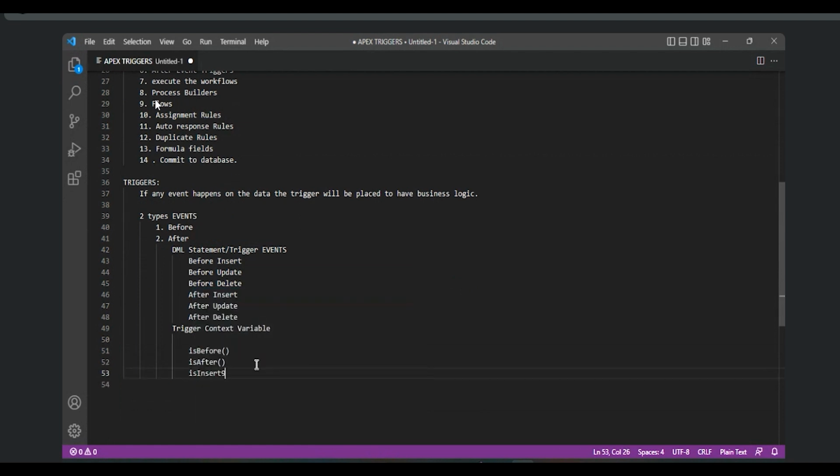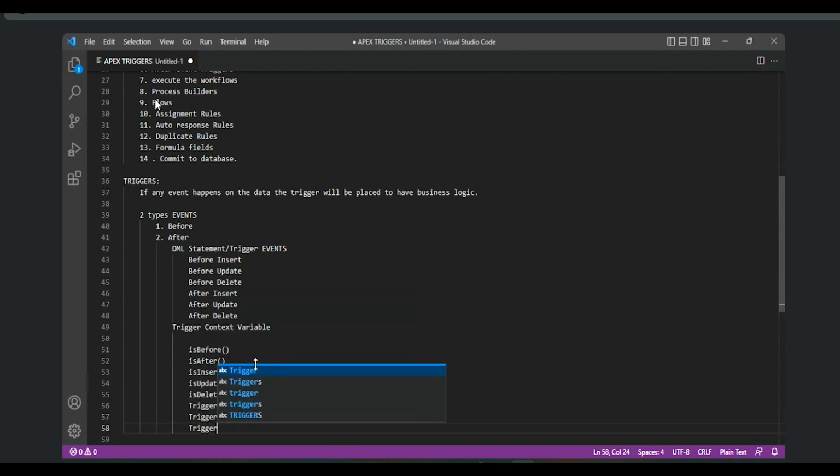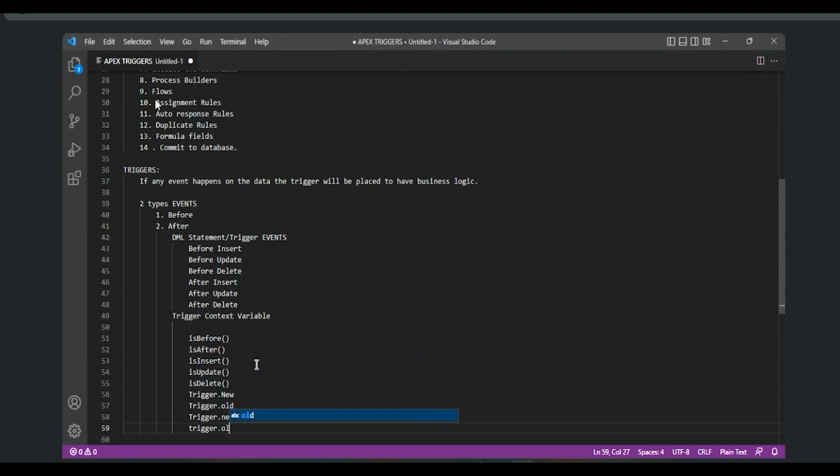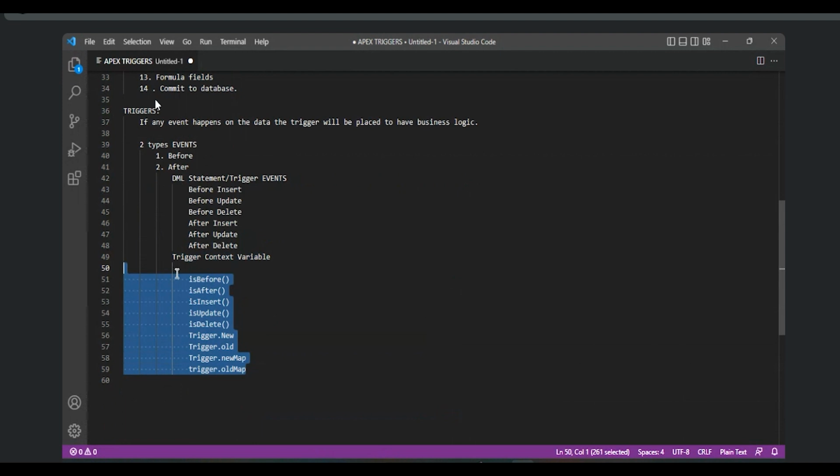Is insert, is update, is delete. We have something called trigger.new. This is very, very important. Trigger.old, trigger.new map, trigger.old map. We have this many context variables.